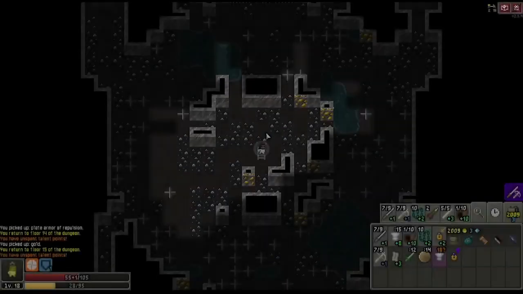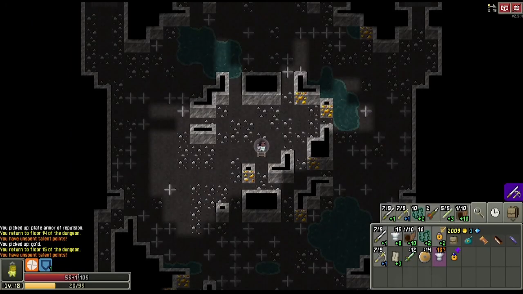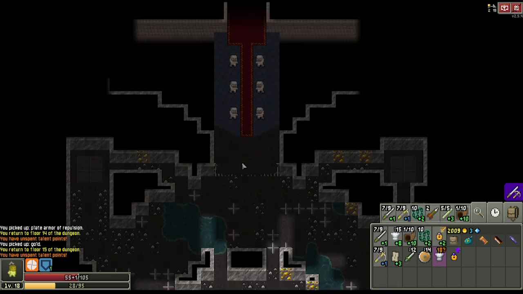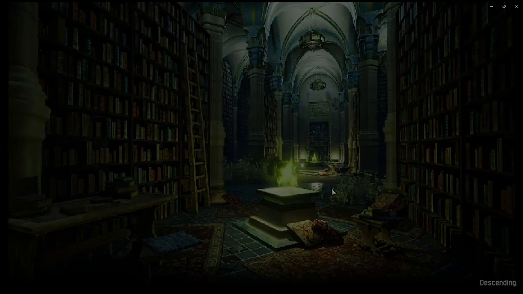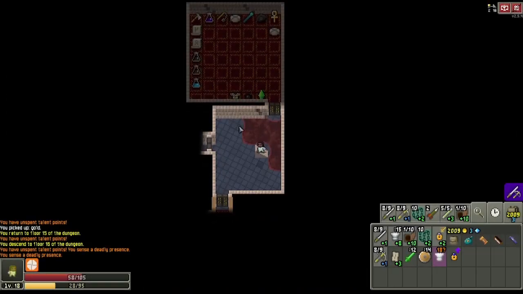Alright. Oop, that's not what I want. I don't know if OBS captured that, but I just dragged the window, like the entire window of the program, instead of dragging the map around.